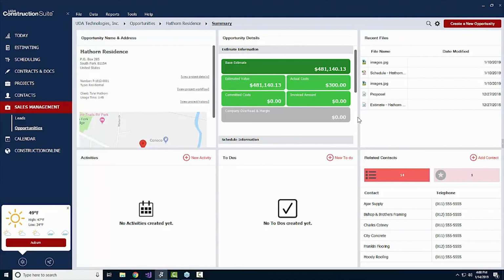So when you see that first notification, we've got a lot of construction companies working with us these days that have 3, 4, 5, maybe as many as 20 or 25 people using ConstructionSuite all at the same time. If you're part of a larger team, or even if there's just 2 of you, make sure that you coordinate this upgrade. Otherwise, one person is going to be forced to do it, maybe when they're trying to get that proposal out at the last minute. So try to make sure that you talk to each other when you are going through this upgrade. That way everybody gets their hands on it at the same time, which is a best practice in our case as you are going through the upgrades.